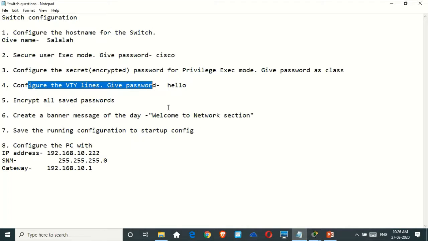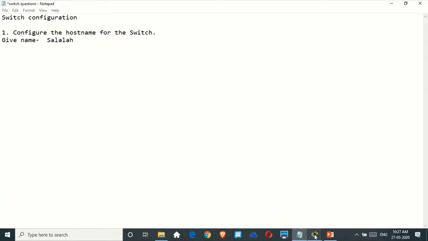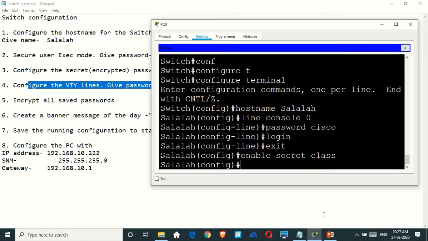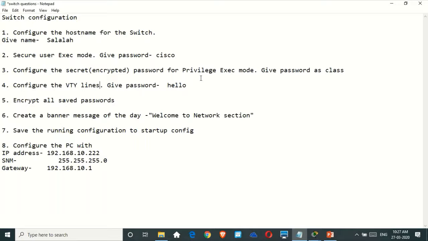Configure the VTY lines. VTY lines are the virtual terminal lines in which you can configure remotely. If you want to configure a switch or any Cisco device remotely, you can use the VTY lines. Usually in the question it will be given which channels you can configure. Let us imagine the question is 0 to 15.